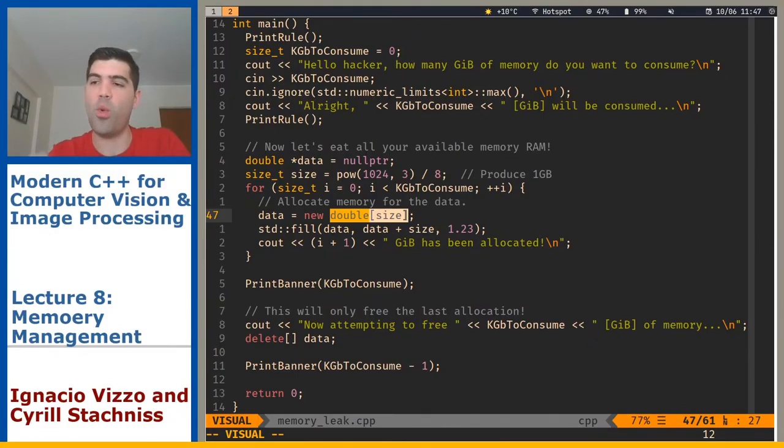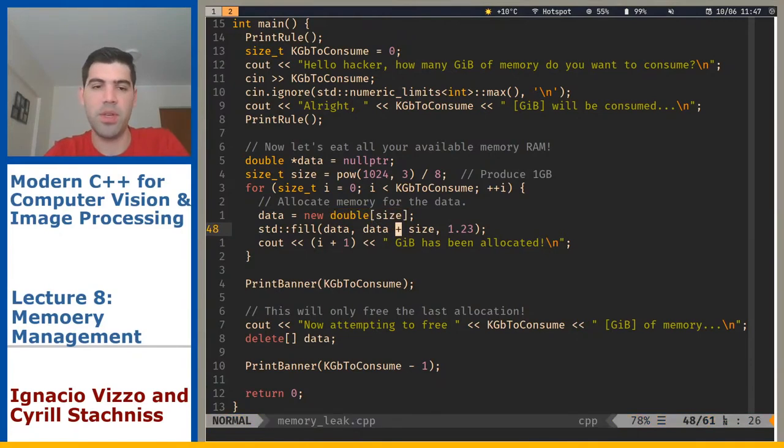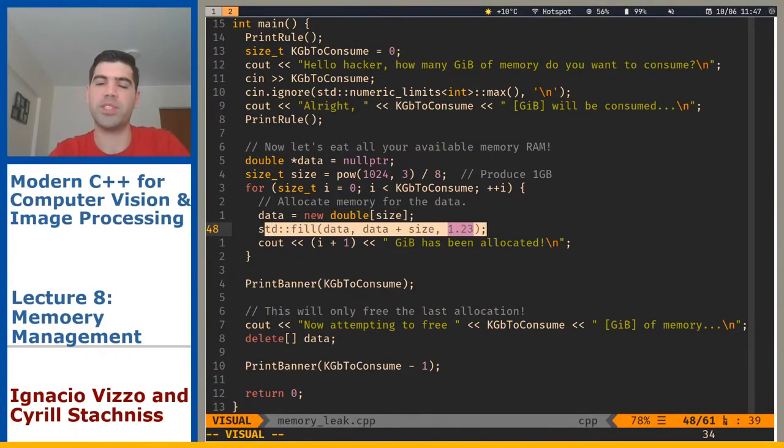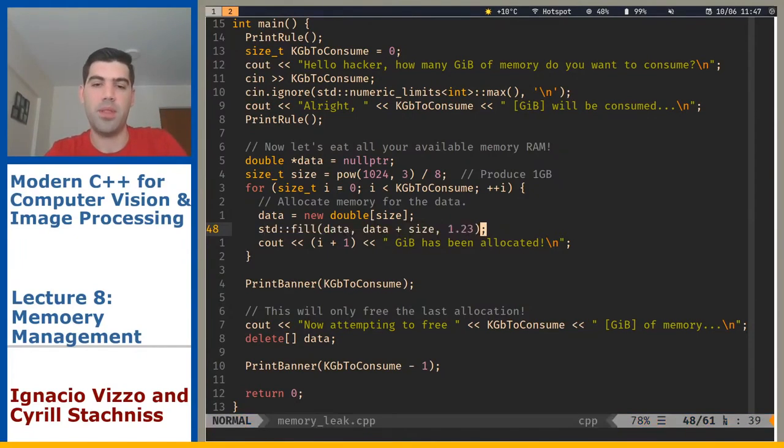In this case it will be 1 GB per allocation. And then this fill, we're not doing anything, we're just filling this memory with one number, 1.23, because otherwise the compiler will optimize it and you will not see the expected behavior of the program. And then you print to the standard output, and that's it, right?